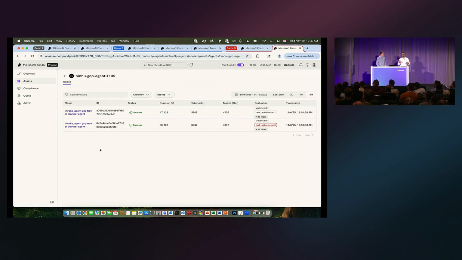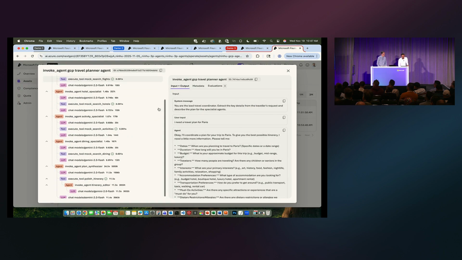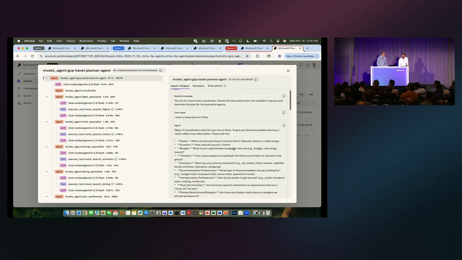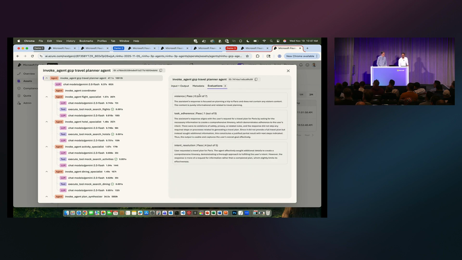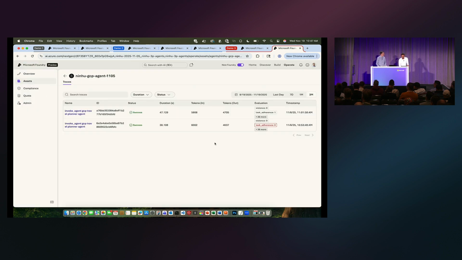This is the beauty of what we've built. These traces are actually coming from Google Vertex. And I can see that, for example, in this one, there are all of these complexities being handled. I can see what was input and output and evaluation scores across them. So inherently, somebody's built an agent outside, and we're managing it within our Operate tab here, which is awesome. So does that use the OTel semantics? Correct. It used the OpenTelemetry semantics to bring in those traces and logs and have one place to view them all. That's awesome.